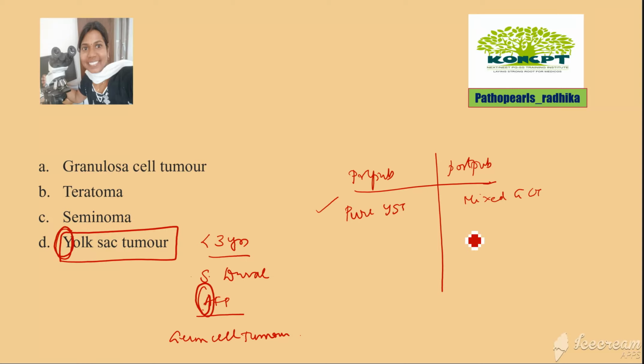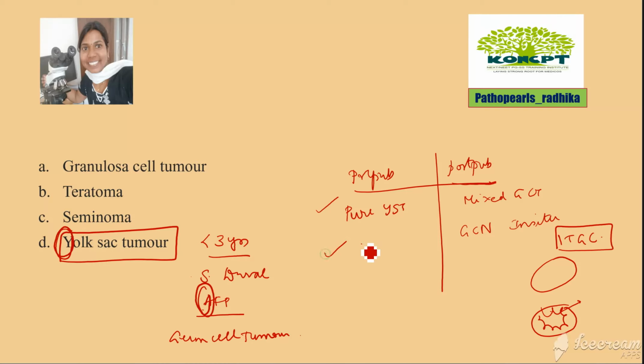One more thing is, post-pubertal is associated with germ cell neoplasia in situ. When you take your seminiferous tubules, you can have your lining epithelium which is dysplastic. That we call intratubular germ cell neoplasia in situ. That's like a precursor lesion to a germ cell tumor. That is usually associated with post-pubertal, whereas pre-pubertal can arise de novo without any pre-existing intratubular germ cell neoplasia in situ. So that's the difference between pre-pubertal and post-pubertal.